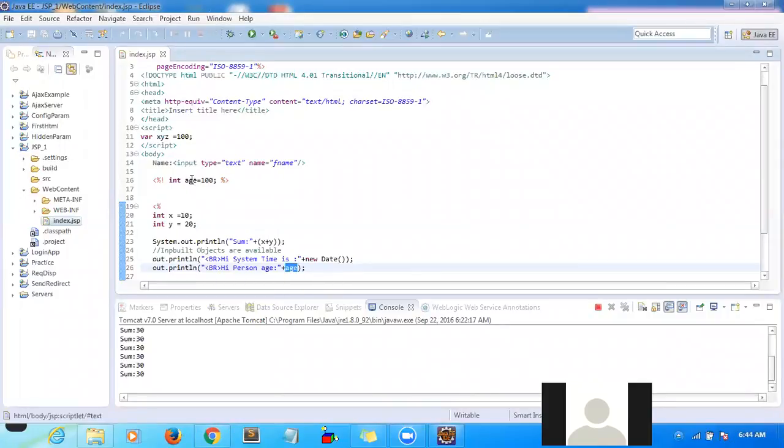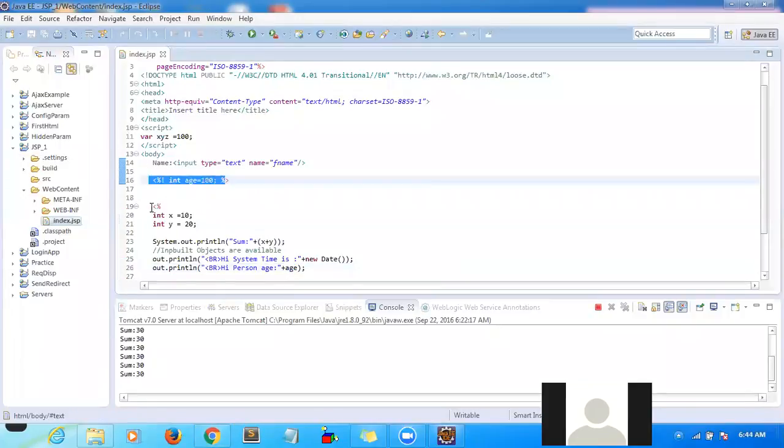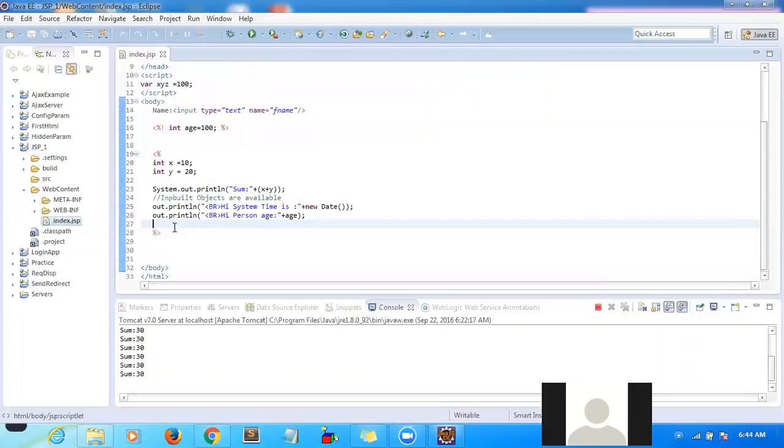Basically it is declared at a different place, but I am accessing it in the scriptlet, correct? So 100, you can see. So how is the variable coming here? I declared a variable in a different block, and it is coming to this block. So how is it coming?